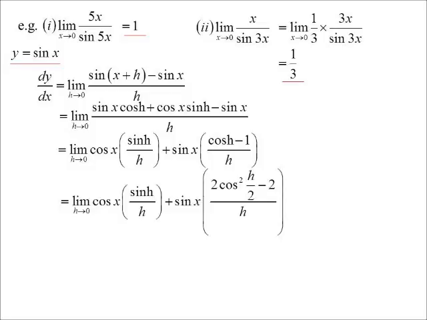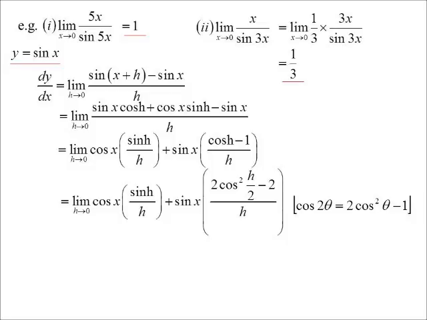So I'm going to rewrite cos h using the double angle ideas. Remember, cos 2 theta is 2 cos squared theta minus 1. Well, in this case, instead of 2 theta, I've got 1h. So double angle. So it becomes 2 cos squared half h minus 1. But then minus the other one we've got on top, I end up with minus 2. Okay, so that came from our double angle idea. Still can't substitute into that yet.